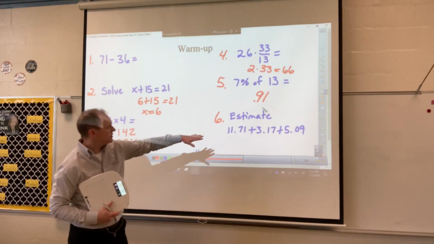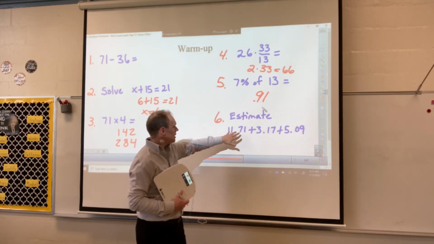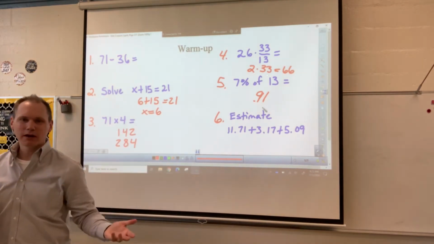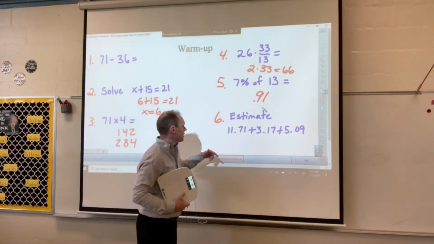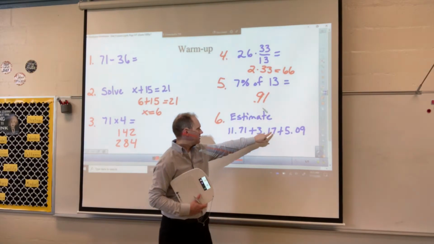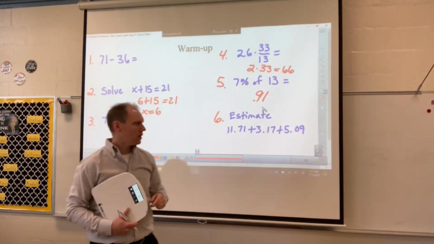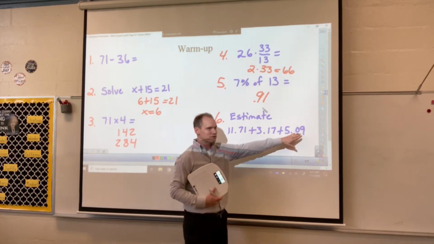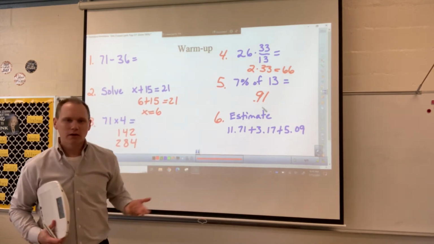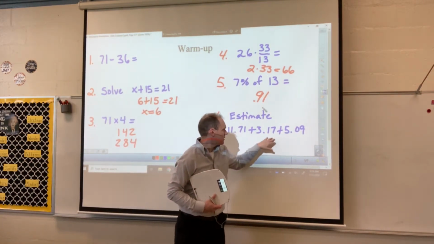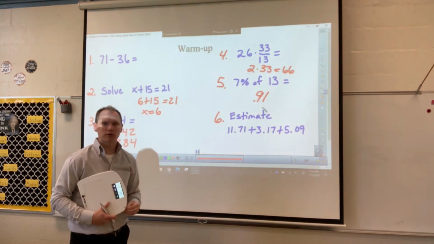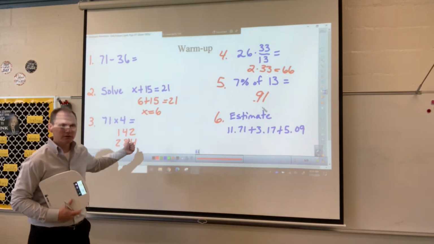All right, and then lastly, number 6. Just a quick estimate. Let's say that you check out at a store with these 3 items, and you want to have in your mind that it should be about blank, right? As you walk towards the cashier. Well, if you take the whole numbers here, or the integer values, 11 and 3 is 14, and 5 is 19. And then the cents add about 1 more. So if we were to estimate this pretty quickly, we would say it's about 20, right? Because you got 71, and then a little bit more than 20, 25, somewhere in that range. So altogether, it makes about 20. Any questions on those 6?